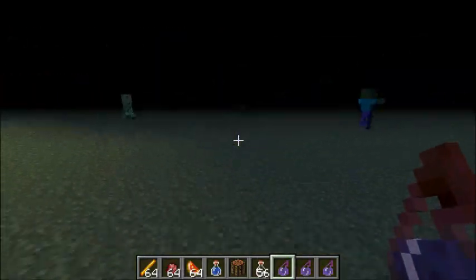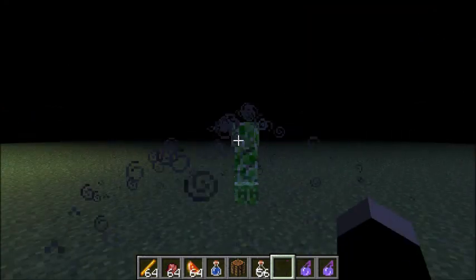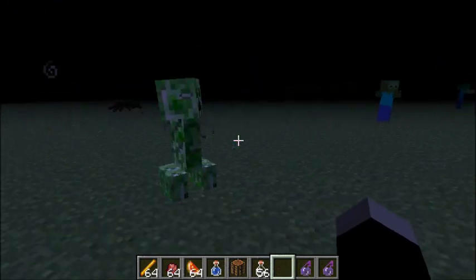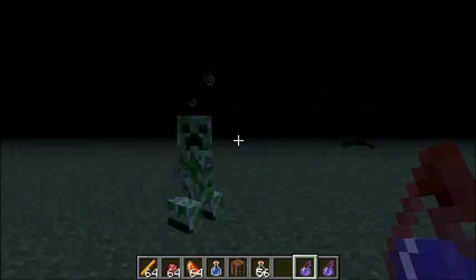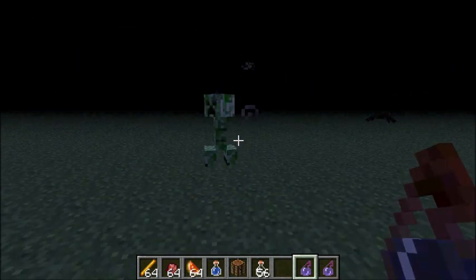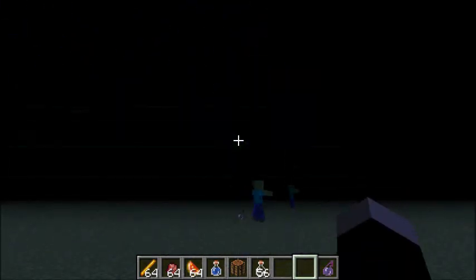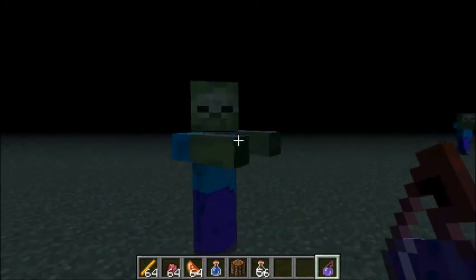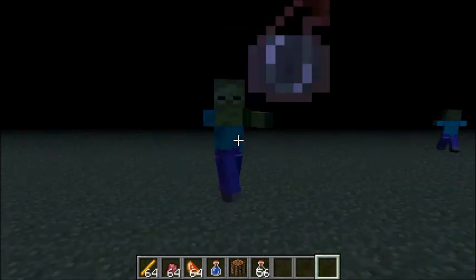Come here, zombies. Or spider. I'll do it to the spider. No, the creeper. Die, creeper. Now what happens? Does he die from that? Does he get hurt? What does weakness do? Can't hurt him. Oh, yeah, I can. Whee! It hurt the zombie. Aw. What does it do to zombies?